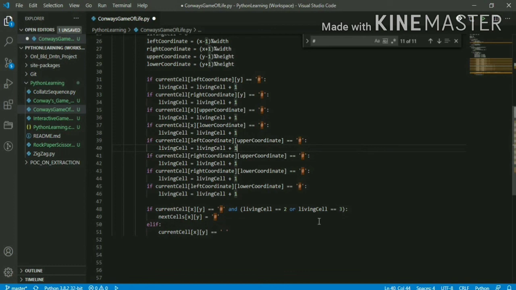Okay, so because there are only 2 conditions on which a cell can become alive or remains alive, so we should be calculating that. So if it is dead and it has exactly 3 living neighbors, so this is equals to 3, so it is going to be alive, right?